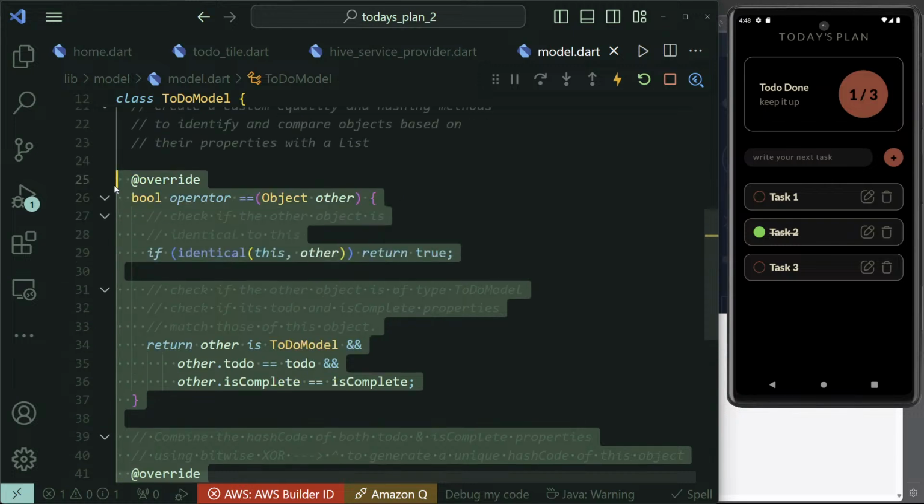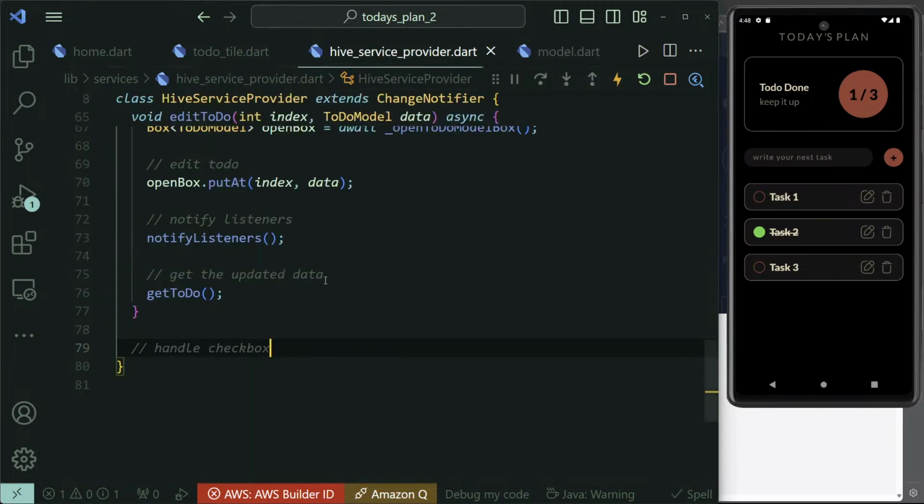Now this has enabled me, if I want to, for example, void handle checkbox, something like that, right? For example, let me open our box first.